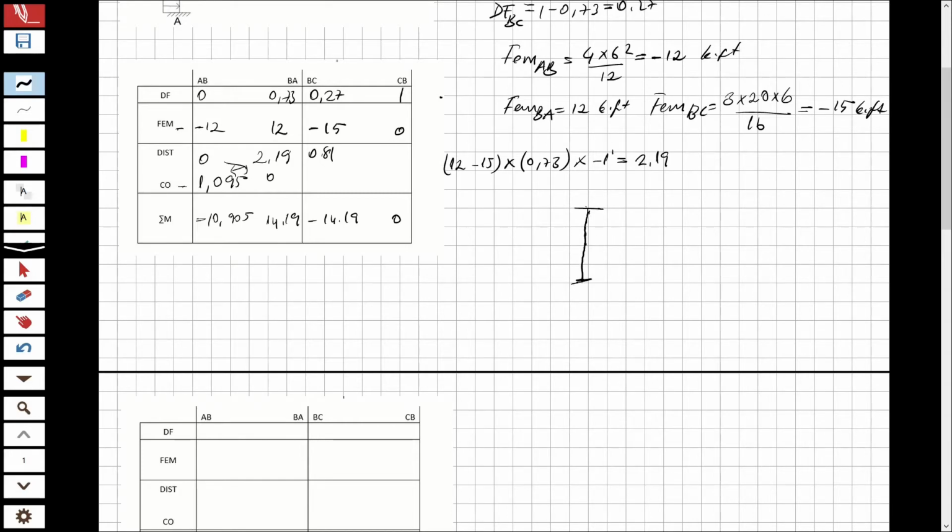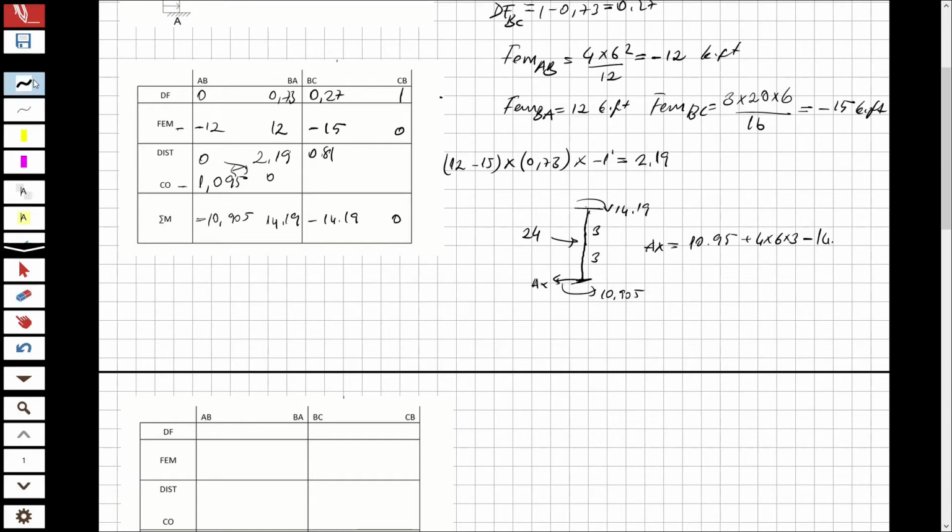For the shear, it is going to be something like this. This is 10.905, and I have an AX, and this is also, in this direction, 14.19. I have a force here, 24, at 3 and 3. For AX it will be equal to 10.905 plus 4 times 6 times 3, as 24 is this force, minus 14.19.